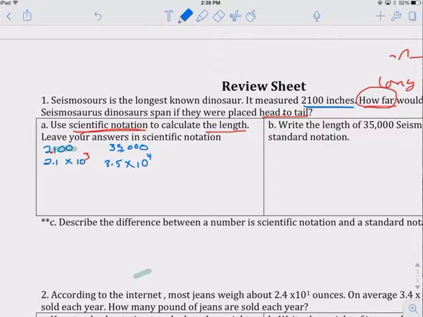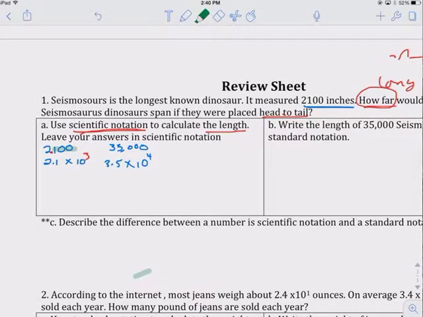Yeah, yeah. Do you understand why that's a negative exponent? Yeah, because it's not even one whole, is it? That's why it should have been a negative. A student put a positive 3 where it should have been a negative 3, right? Yeah. Got it? Any question on that? Okay. So everyone got this, right?